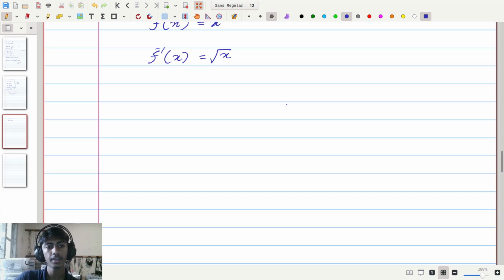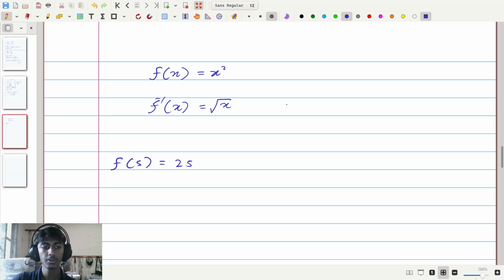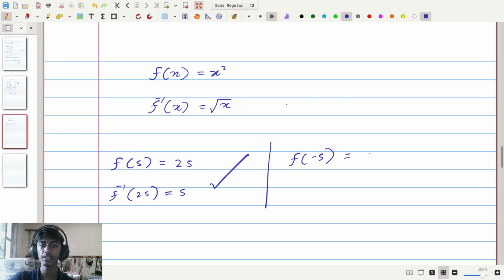So if we take f of 5, it is 25 because that's just x squared. So then f inverse of 25 would be the square root of 25, which is 5. This is alright, it works. However, try f of negative 5. f of negative 5 is still 25 because negative 5 squared is 25. But now when we try f inverse of 25 this time, we still get 5. We do not get negative 5 back.